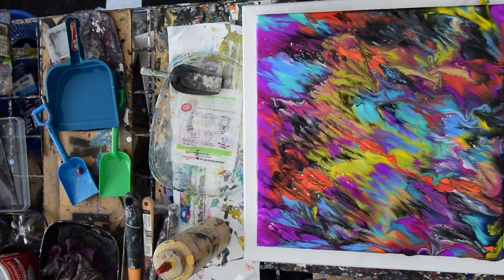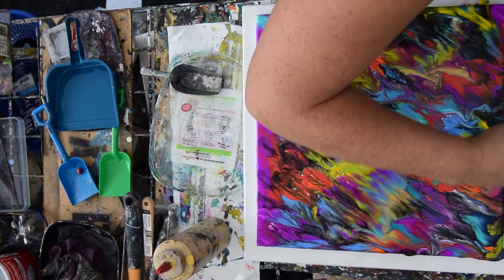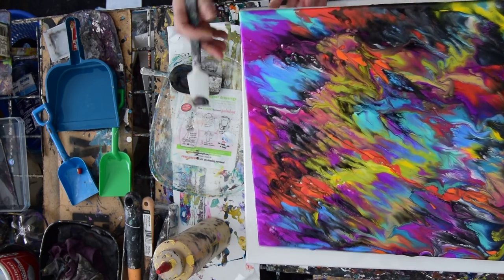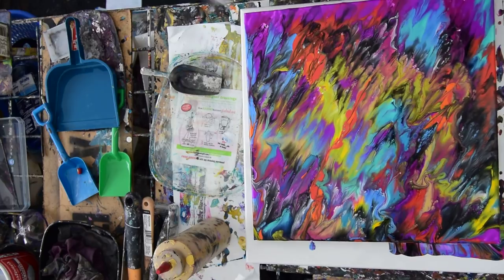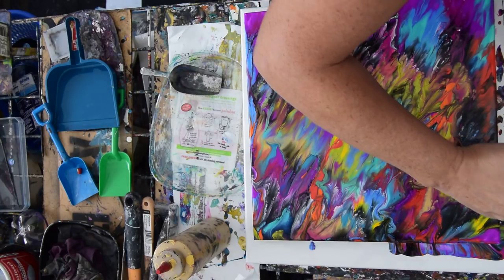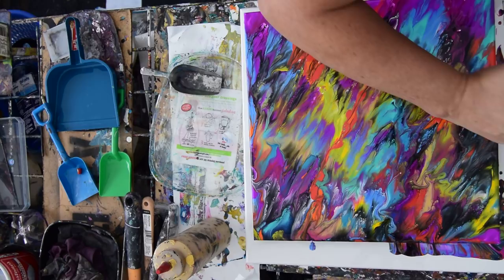I don't actually want to add anything to this right now. But I have some nice colors on the canvas on the edges here, and I think I'm going to cover my sides as long as I've got that opportunity. I love the plastic-covered Michael's 16x20 canvases because if I use them as a base and there's no holes in them, I've got great skins — they come right off. It's just perfect.